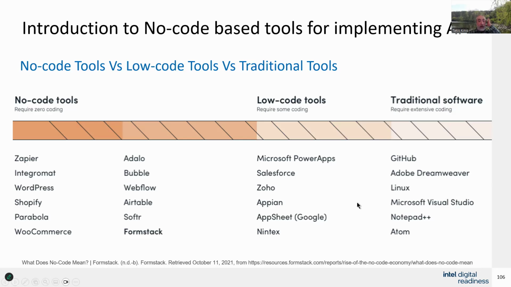Then we have what we call the low code tools that often can integrate well with legacy systems, so they can draw on legacy system data, and then they have some drag and drop in there, and maybe you have to do a tiny little bit of coding to connect things. Probably the two big ones here are Power Apps, AppSheet from Google, and Zoho is pretty big too.